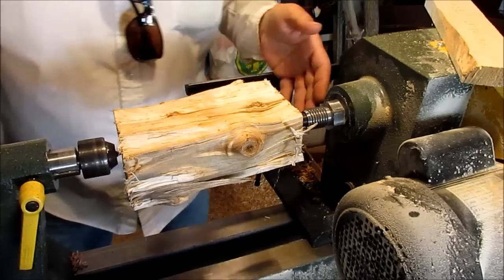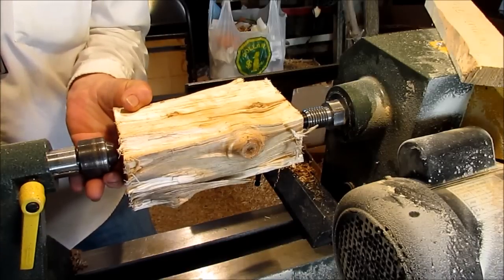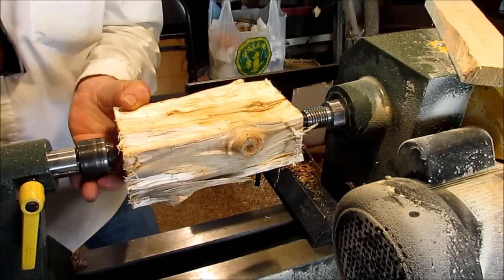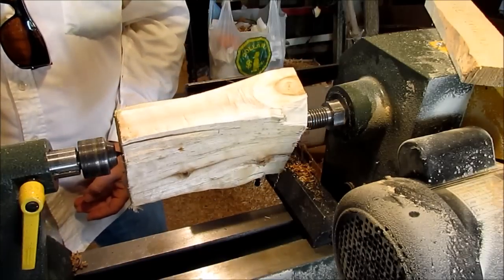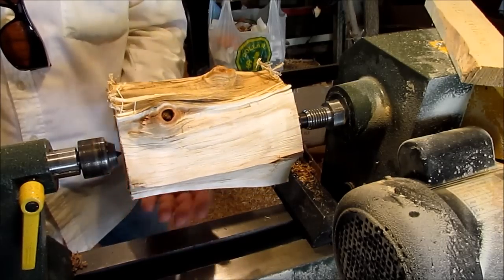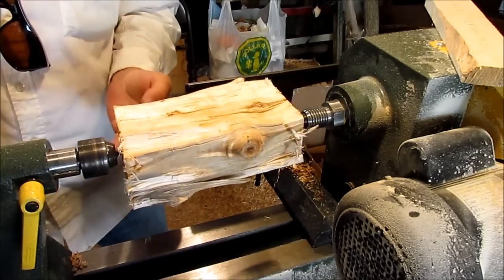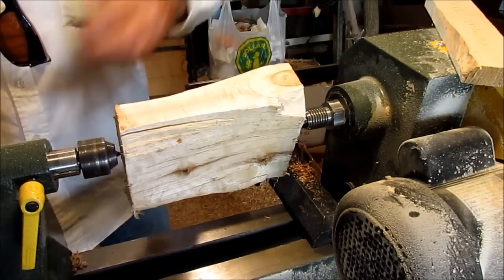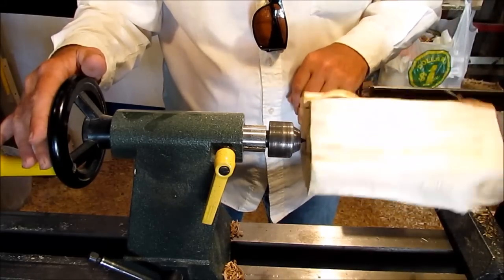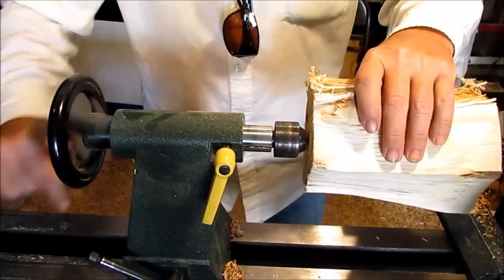Which side do I want to take from here? Let's go up on this one here. Tailstock. Oh, I think that's going to work out just fine. There we go. Yeah, that'll do. Alright, now I'm just going to tighten up my tailstock here.